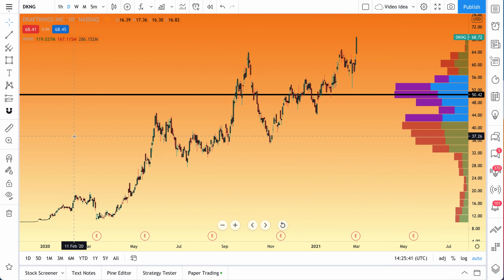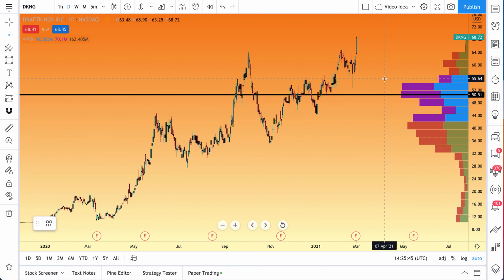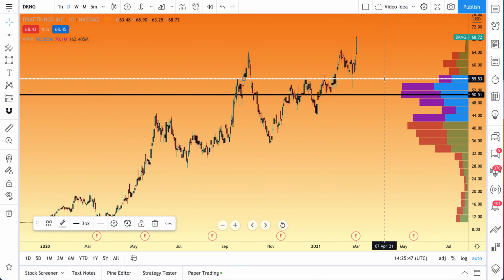So one really cool tactic might be you define your value area, you place a trend line through the chart, right click on it, add an alert, and now this would be entering value area, create. And now we've created an alert. See, here's our alert icon, and it's going to notify us that we've entered the value area. Let's delete this alert for now.